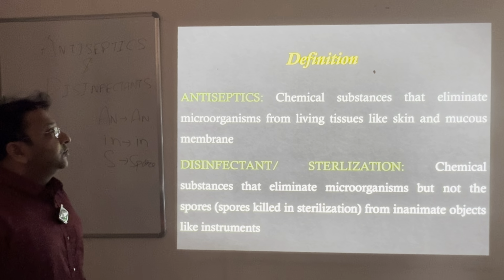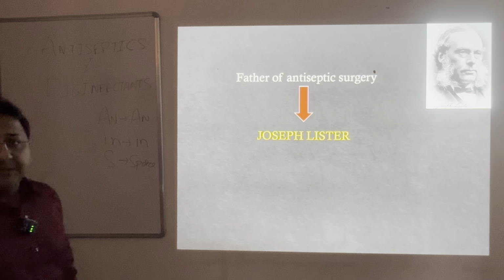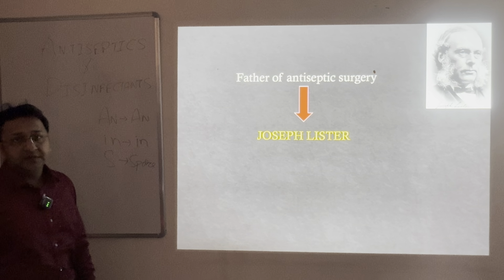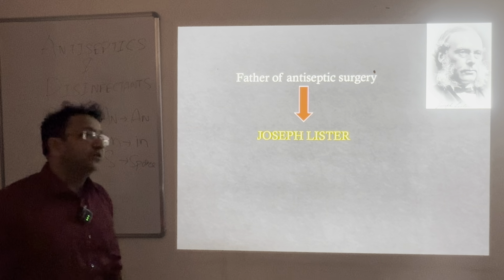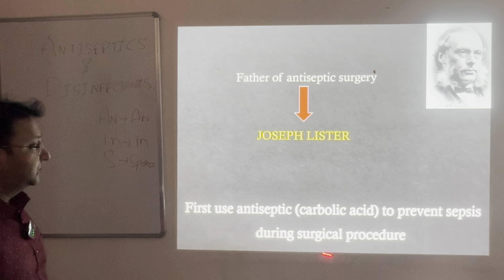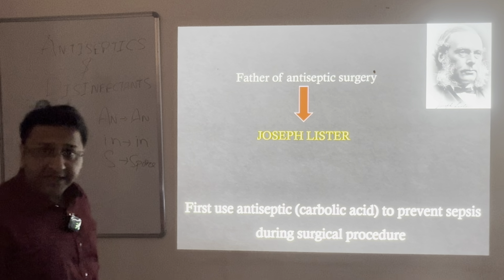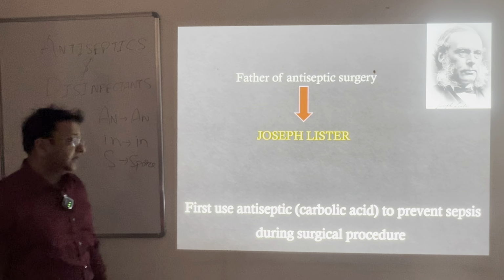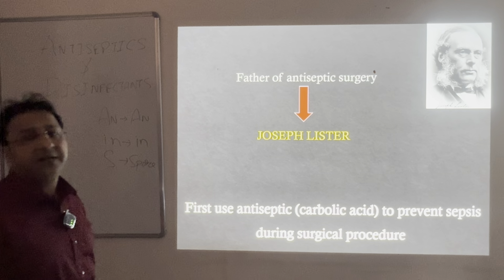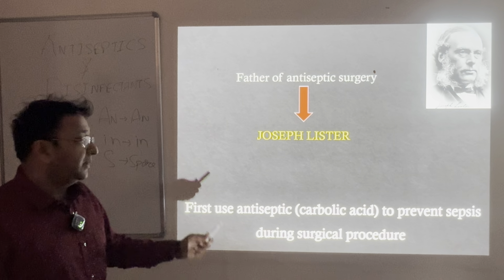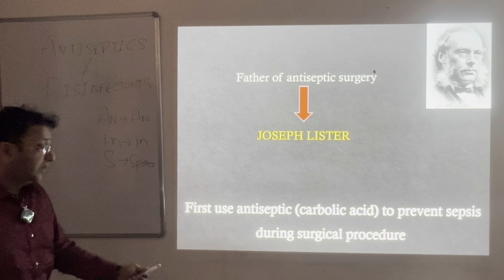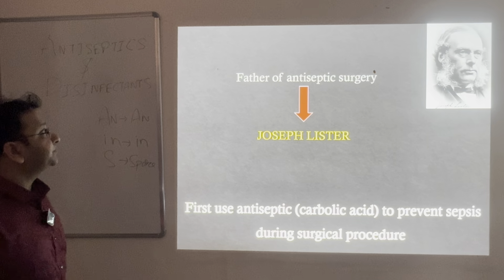Okay. So now coming to the next thing, the father of antiseptic surgery, Joseph Lister. Why is he known as the father of antiseptic surgery? Because he was the first who used the first antiseptic, carbolic acid, to prevent the sepsis during the surgical procedure. Nowadays many other antiseptics and disinfectants are there, but the first antiseptic, carbolic acid, was used to prevent the sepsis, so that post-operative sepsis does not occur during surgical procedures.